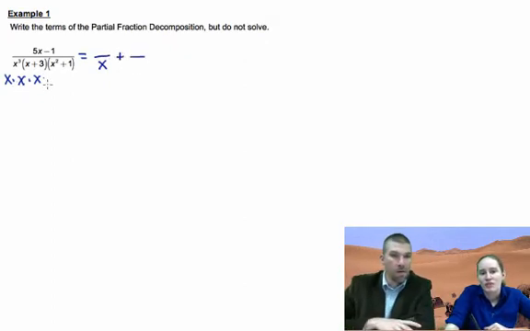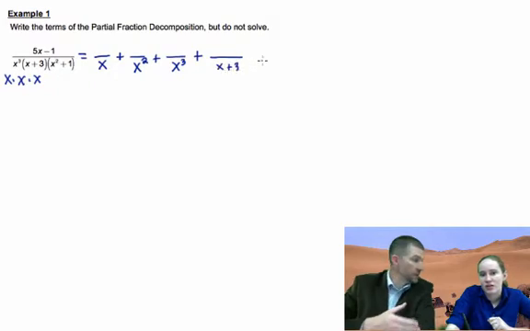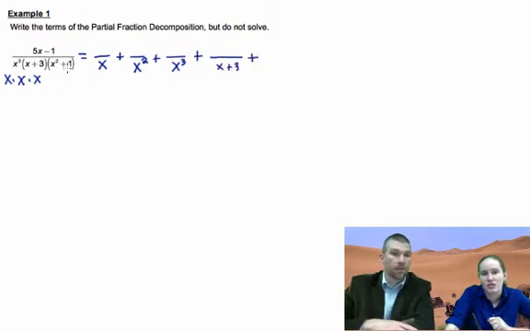try and remember. Whenever you have something to a power, you have to write the factor, and then you have to write the next power squared, and then the final. That part's kind of tricky, and we'll come back and have that happen again later. So you'll see it again. Our next factor is x plus 3. That's easy to see. And our next one is x squared plus 1, which is an irreducible quadratic, so it's okay.